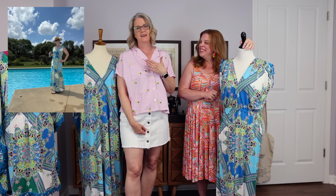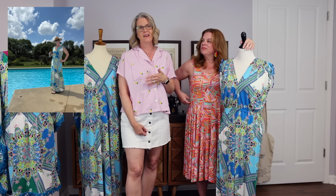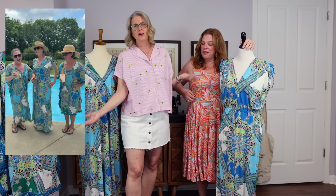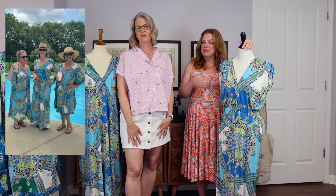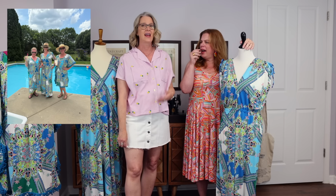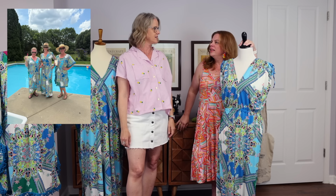So, like I said, quick, easy, fun sew for you or your friends, or match your kid or neighbor, whatever you want to do. Or even a gift. This would be a great gift. Like if you had a summer birthday and you're like, hey friend, I made you this swimsuit cover-up. Oh my gosh, I would love to get a present for this.